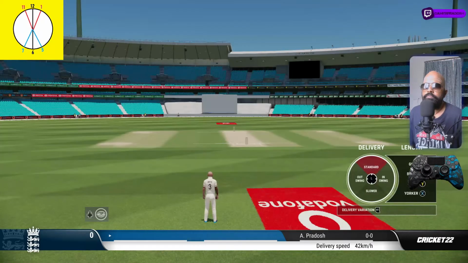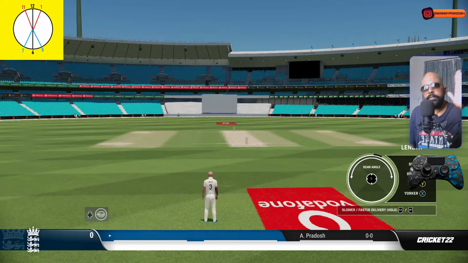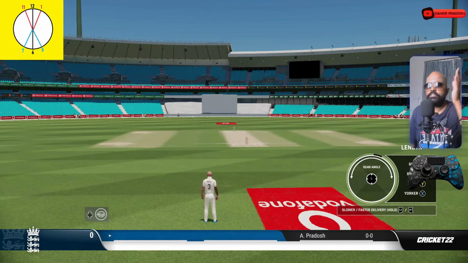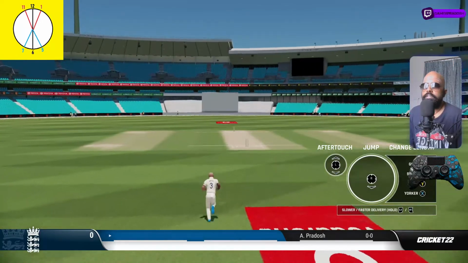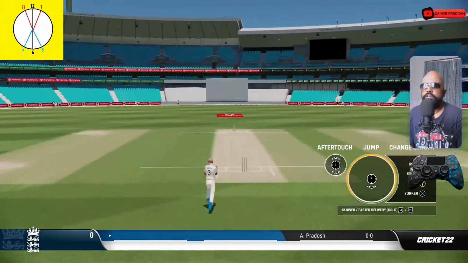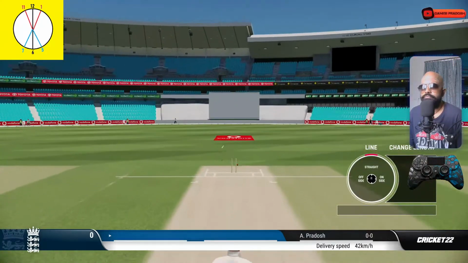Same delivery, if you want to hit the off stump line, the 11 to 12 will remain the same, but now the jump will change from 6 o'clock to between 6 to 5 o'clock. Okay, you understood? It was 6 o'clock, now it will change to 5 to 6 o'clock. Same delivery, seaming away, full length, jump 5 to 6 o'clock, release away, middle stump.